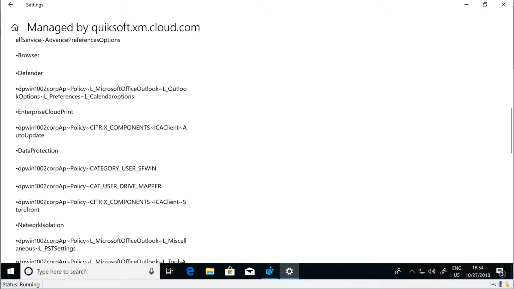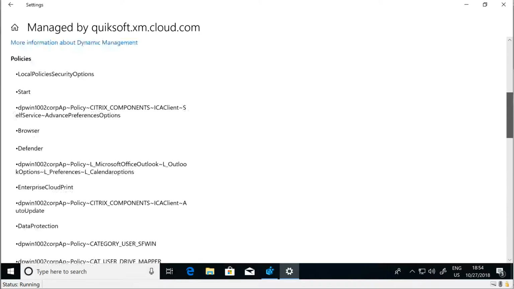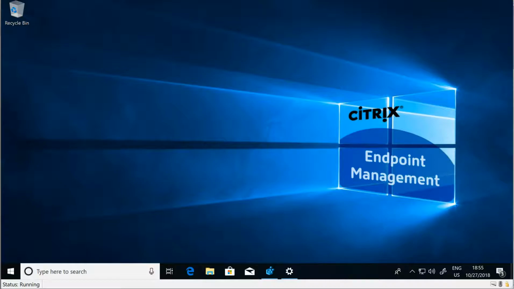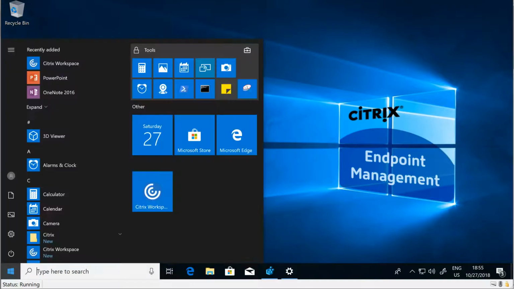Let me check. Do a refresh. So we already installed the application. Sync this for a minute. I will check my username there, because this is not one environment. These are 2 separate environments. So I won't be having the same username in the demo as here. So then we go to the Workspace app.